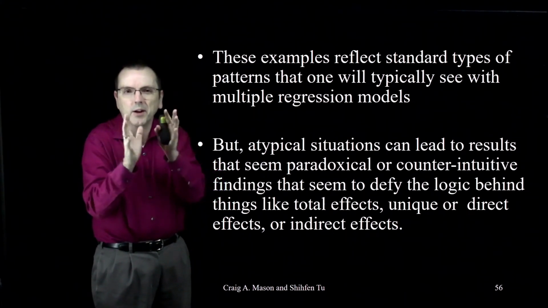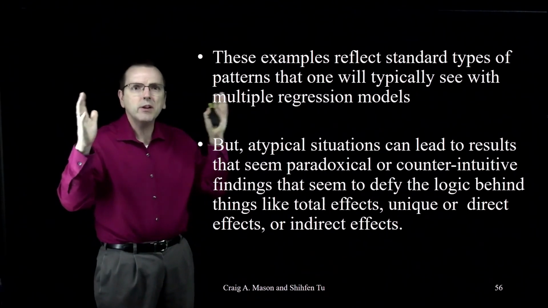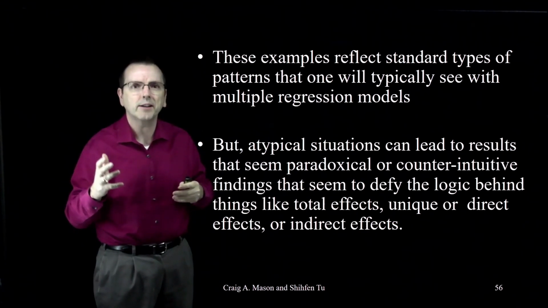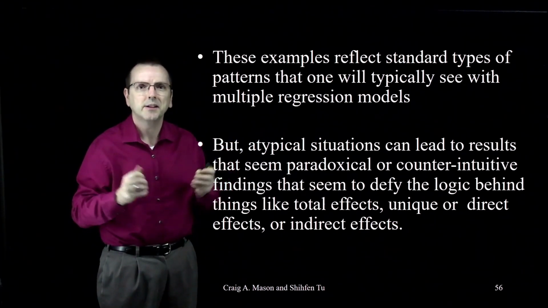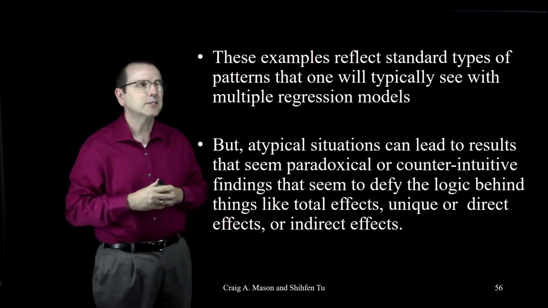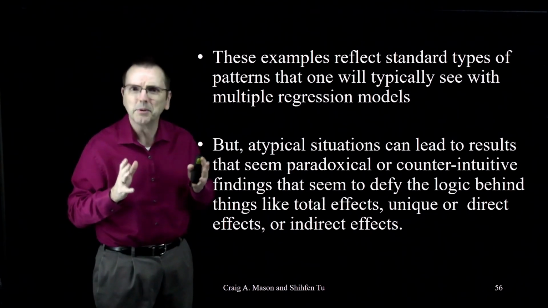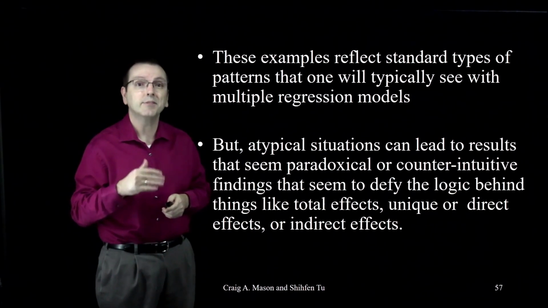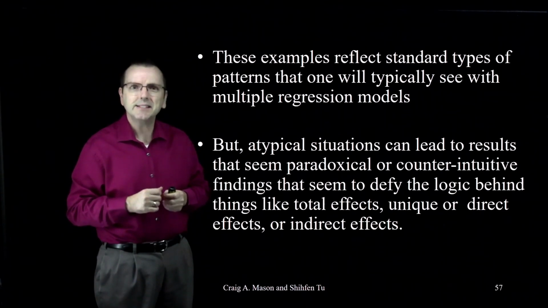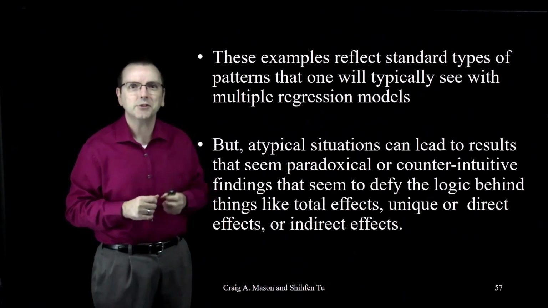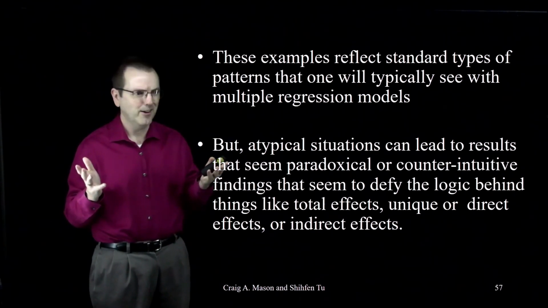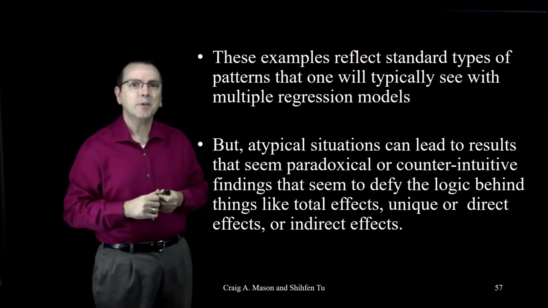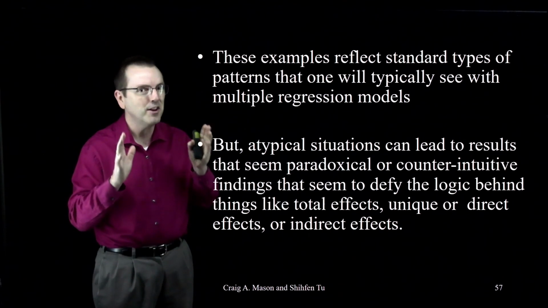Not just weird data quirks, but real things in the world around us that can lead to results, total effects, unique effects, direct effects, indirect effects, that appear paradoxical, maybe even impossible. Fortunately, those types of situations are probably relatively rare, but I've seen them confuse even excellent researchers who look at their analysis and are like, what? Okay, now we'll talk about some of those, but that's for another day.